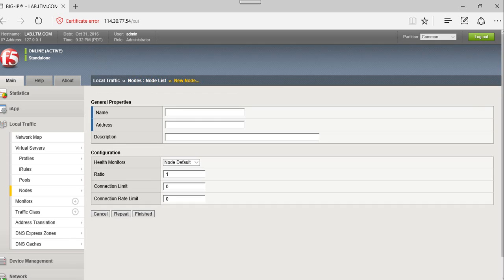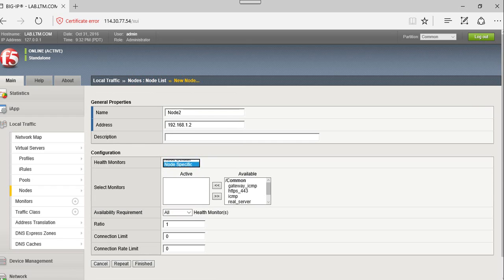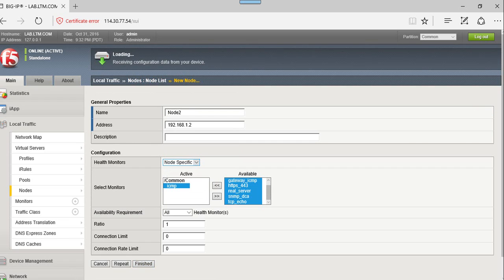In a similar way, just create node 2, same steps, and then the IP 192.168.1.2, node specific, ICMP health check, finished.